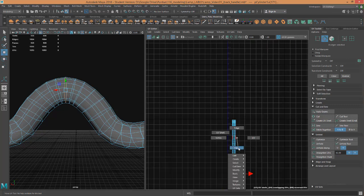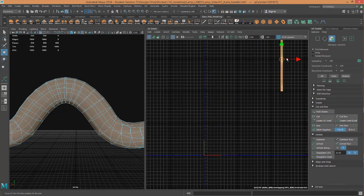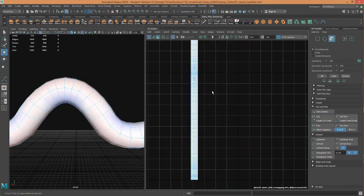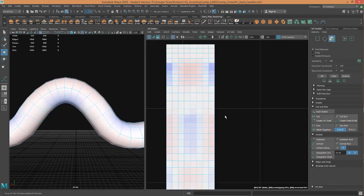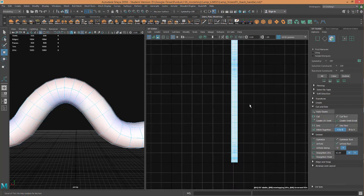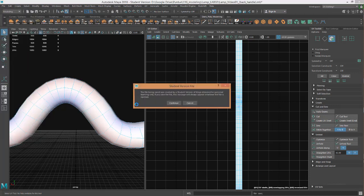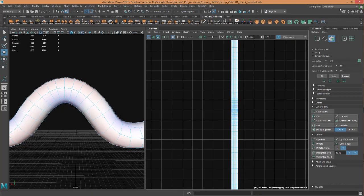So let's go ahead and move this out of the 0 to 1 space for now, just off to the side. We'll move everything back once we have everything unwrapped, and I'm just going to double check it and make sure that I'm not getting too terrible of distortion anywhere. It's livable. I'm going to let it go for now. So, okay, that's it. That's how you do this object. And save your scene. Make sure you're saving often.